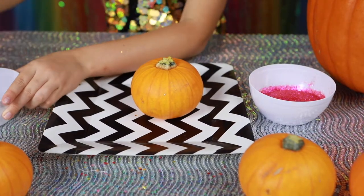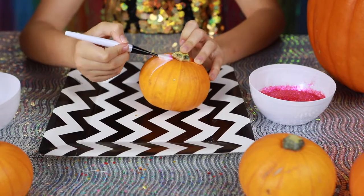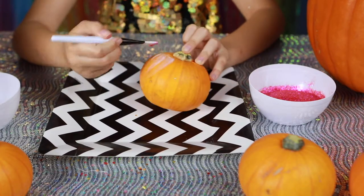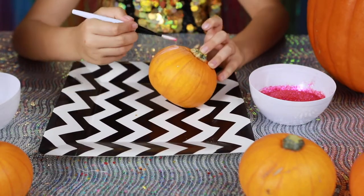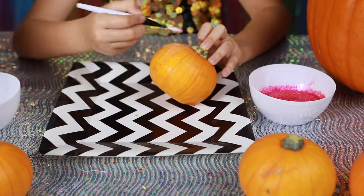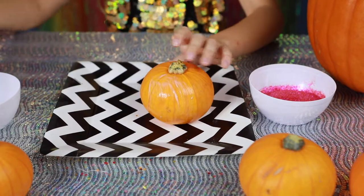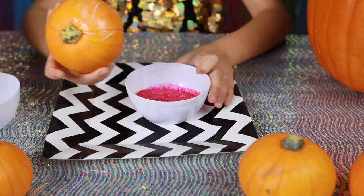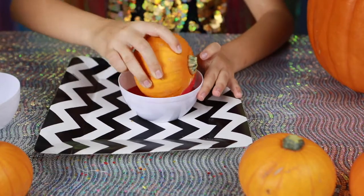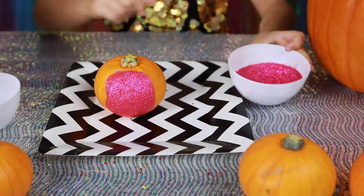So I'm just going to start by grabbing my glue. I'm just going to apply it in this area. And I'm going to try not to get any glue or glitter on the stalk so that it looks really cute. There we go. First area done and painted. Now I'm going to grab it and get my glitter and just dip it in my glitter. Just like that. And it's so glittery and sparkly.